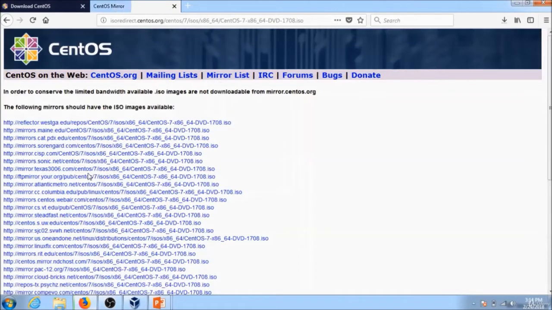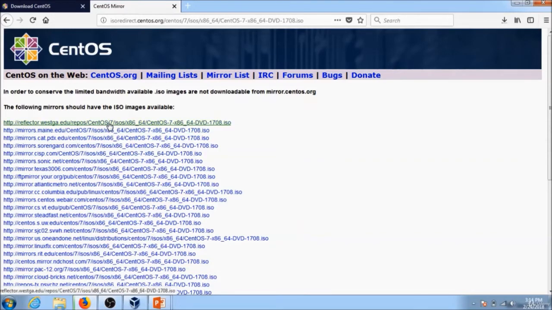Once you click on it, you will get the complete list of all the DVD ISO image links that we have. Remember, the latest version of CentOS is 7 and the update is 4. So 7.4 is the latest version of the CentOS Linux operating system. It's the same version as Red Hat. Again, the only difference is with Red Hat you get the support, you get the patches and updates, whereas in CentOS you do not get all those updates and support, and plus CentOS is free.